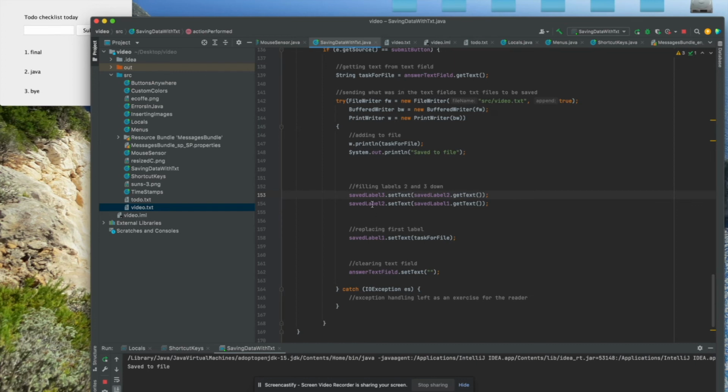This is because the order that you're replacing the labels needs to be in descending order. Because if you had 1 at the top, they're all going to be replaced by what 1 is, and they're all going to be the same, or it's going to be off. So you need to go 3, 2, 1. Whatever you're trying to save, it needs to be in descending order. And then the final line is just setting the text to blank. That's all there really is to it.